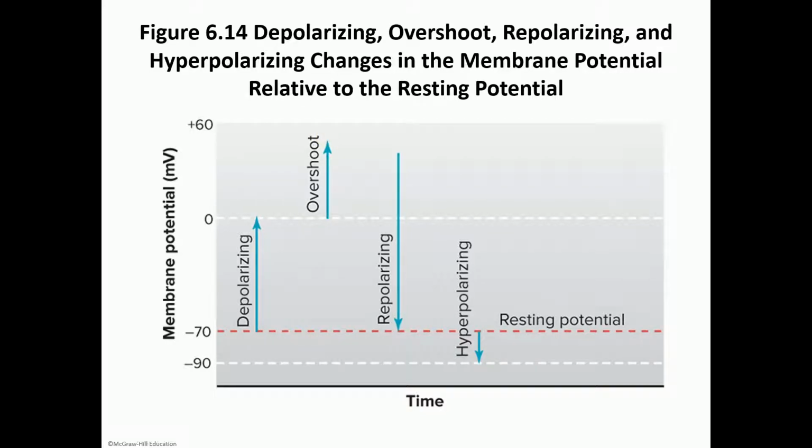Now going back down to the resting membrane potential is known as repolarization. While if you overshoot below the negative 70, so for example, down to negative 90 millivolts, that is known as hyperpolarization. Keep in mind that if you want to excite the nerve, it has to be depolarized. If you hyperpolarize a nerve, that means that you have inhibited that nerve. So for example, when you want to numb a nerve, for anesthetics, they hyperpolarize nerves.